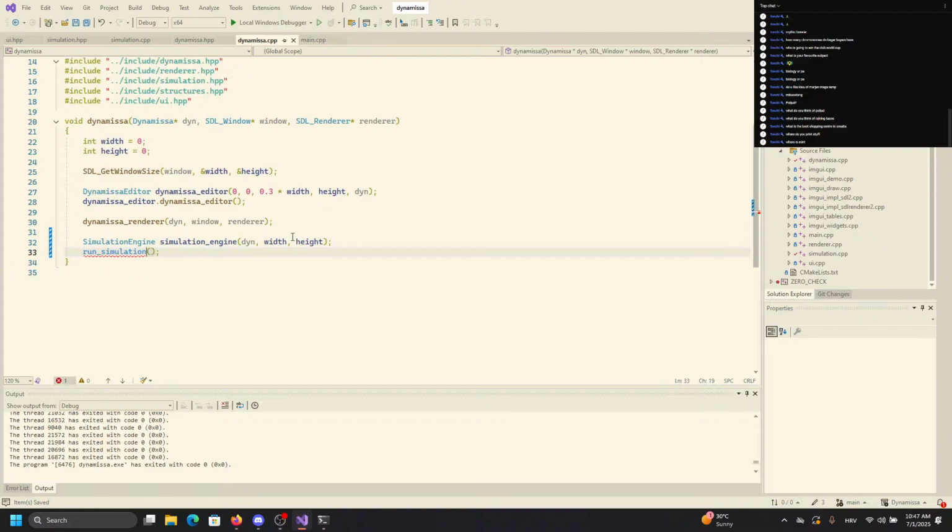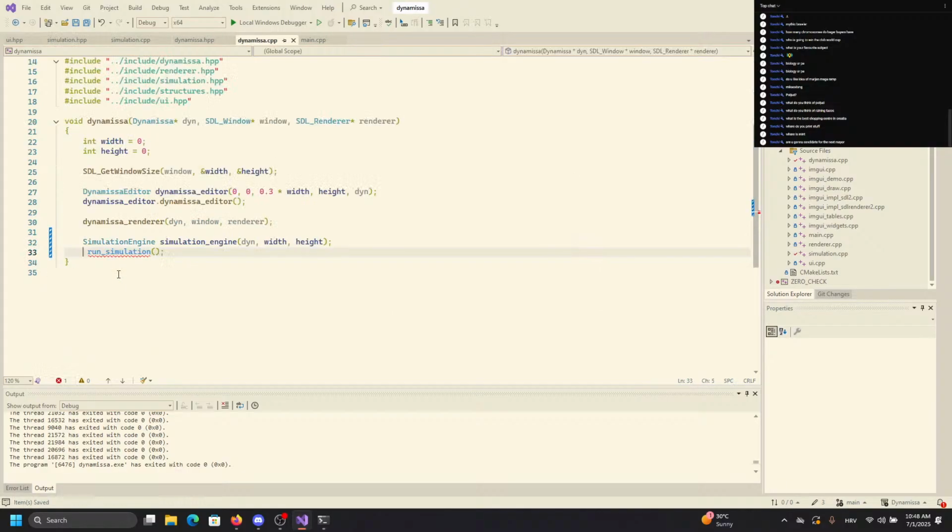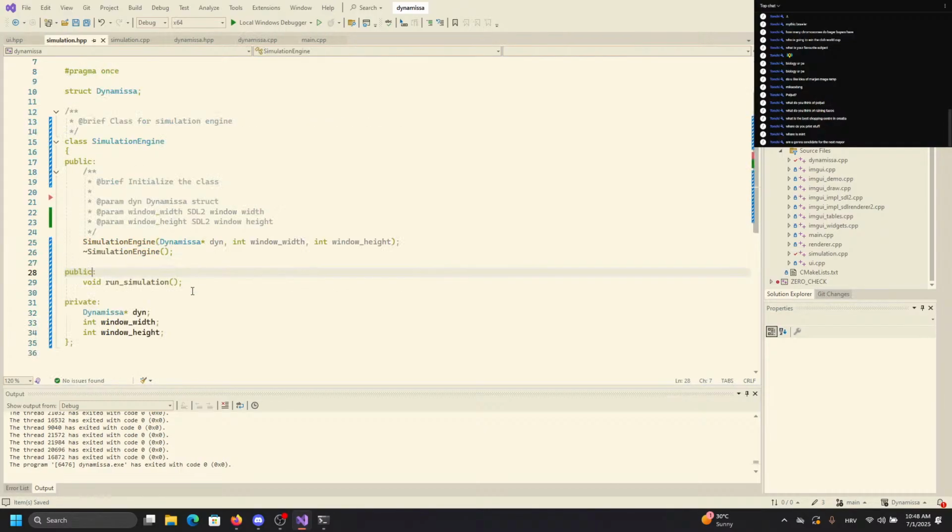Not this. Oh, this should be public. Sorry. This should be public. What's wrong now? Of course, it has declaration type. What's wrong with you? Wait, and private works. Doesn't work. Maybe here. Simulation engine, dot one simulation. This is fixed.